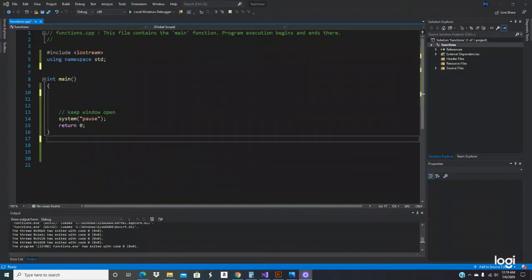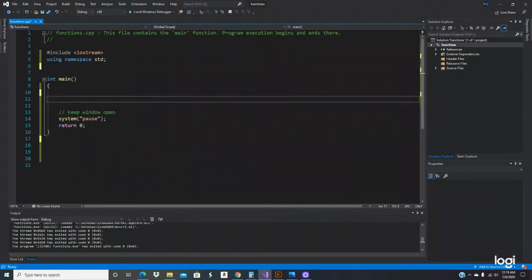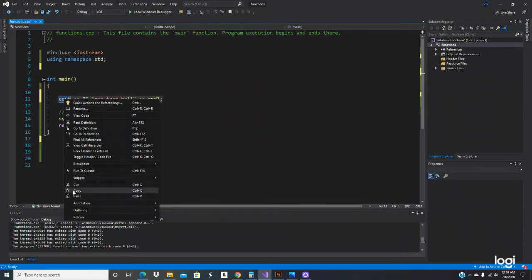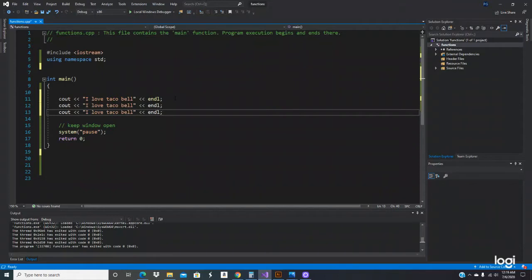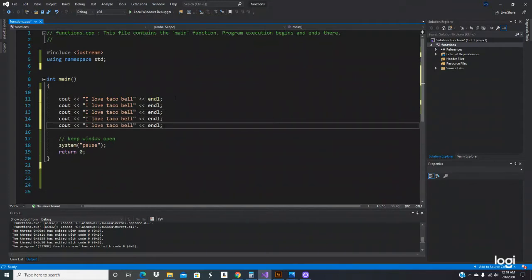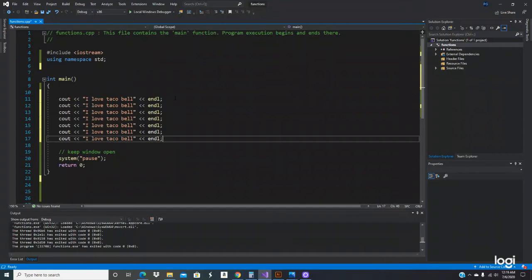It basically simplifies your program. Let's pretend you want to write down statements in here, for example, I love Taco Bell. How many times do you want to use this? You want to do this 5 times, or 10 times.